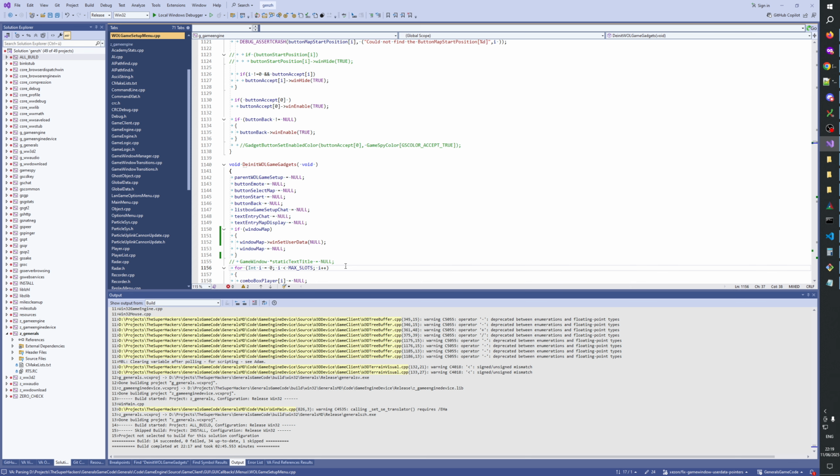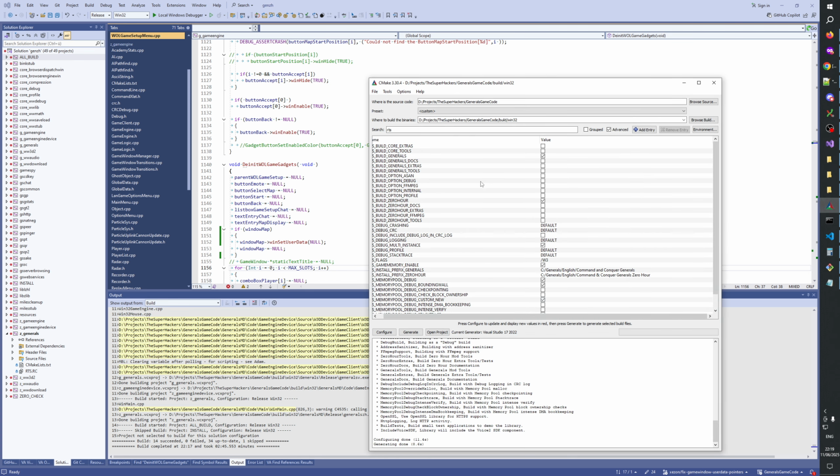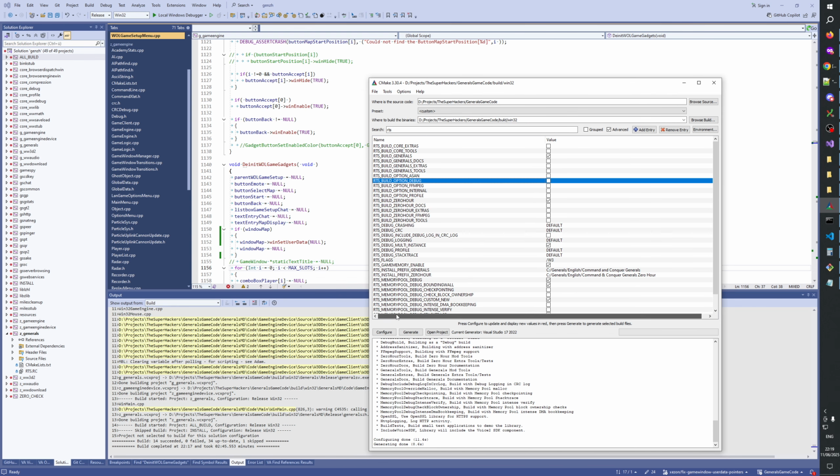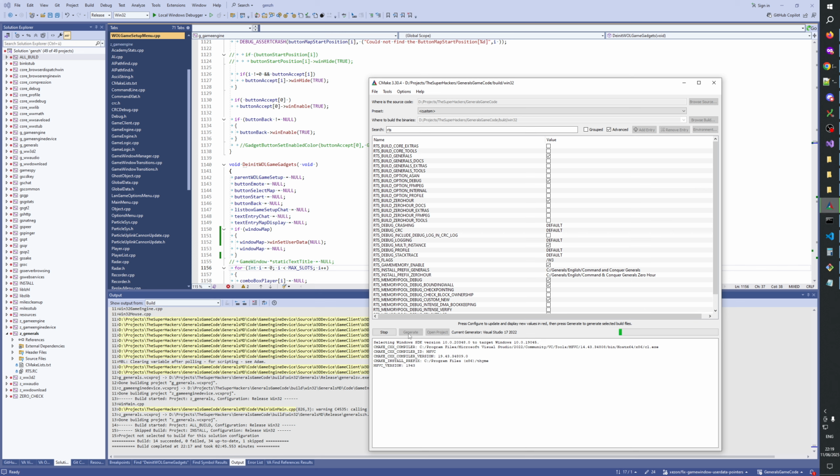Then I would like to give... We should probably compile with debug. Yeah, let me compile generals with debug once. Configure.